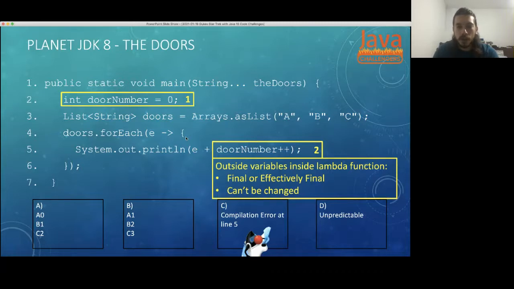Okay, so we just have to be careful when we need to use a variable that is outside of the lambda, because we might have compilation errors.